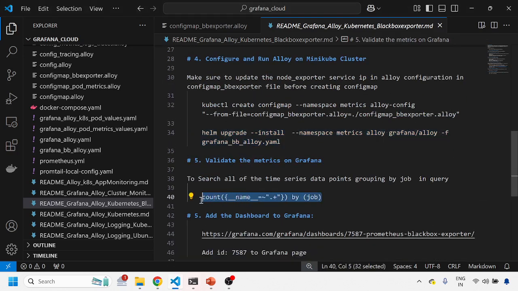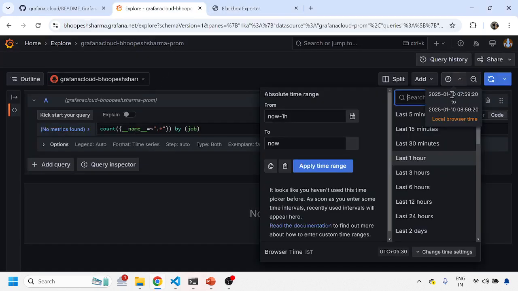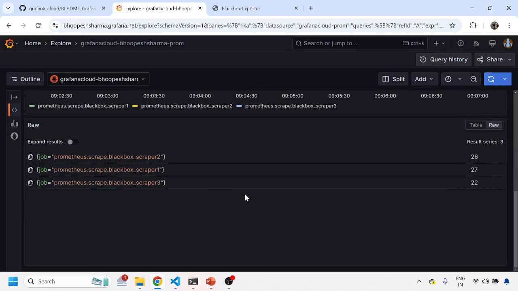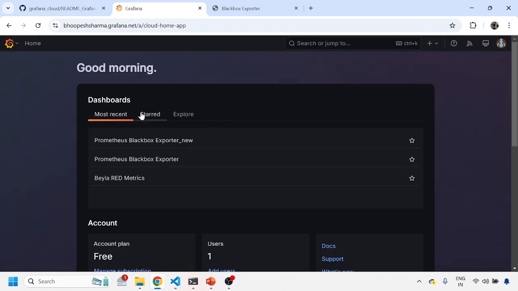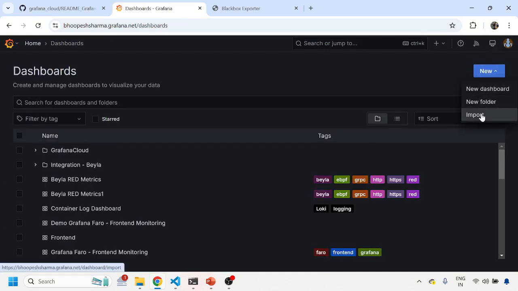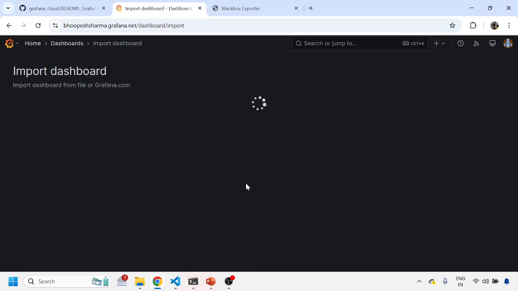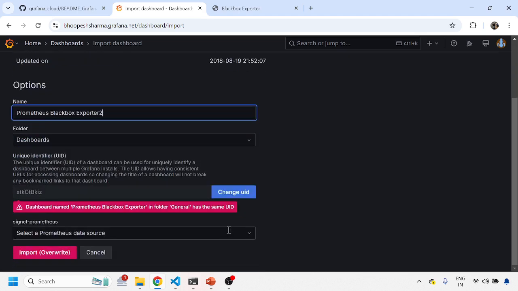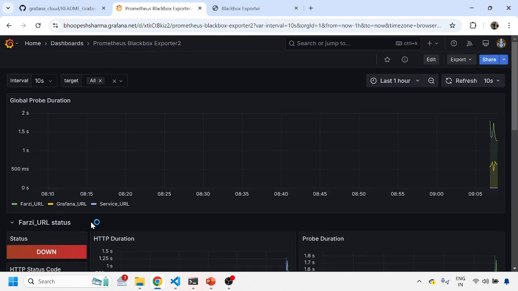Let's see everything in the Grafana Cloud which we are sending it to. My Grafana Cloud, hopefully it should have been running. So I'll just run this for the last 5 minutes. Yes, I can get all three scrapes one by one, and it is giving all the relevant metrics. Let me show you. When you go back and import one dashboard, which is specific to the BlackBox exporter, 7587, the BlackBox exporter dashboard. Let me give it a different name. But it is giving data also.